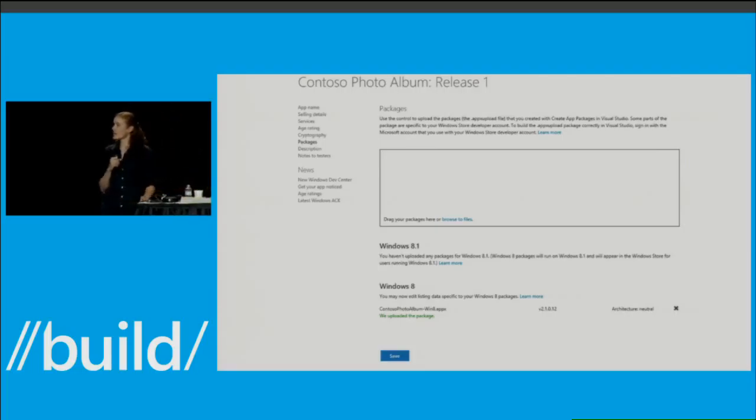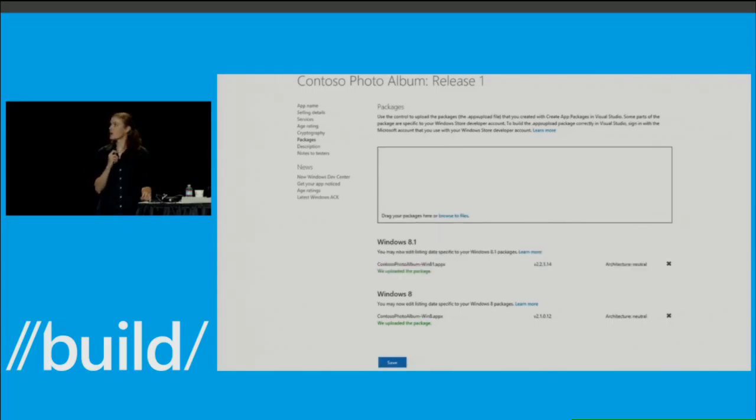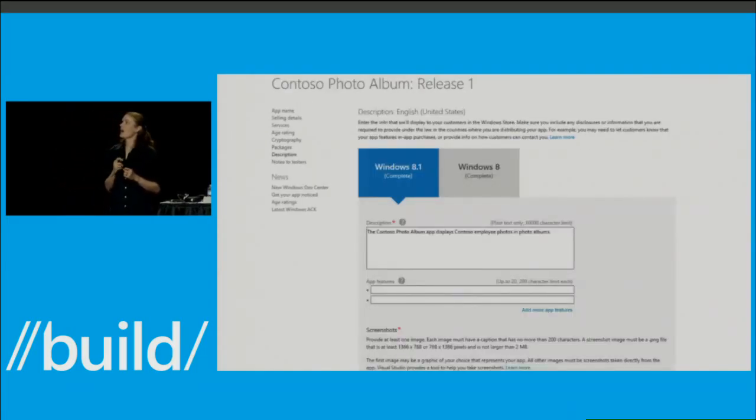When you upload your Windows 8 app, you'll see that green text that says you've uploaded your Windows 8 app. Most of you who have uploaded your Windows 8 app have already seen this. When you upload your Windows 8.1 app with the same name, you'll see the green text above that says we've uploaded the Windows 8.1 version. And then you'll need to go in and fill out all those properties, which was a lot of properties. But when you filled it out for Windows 8, we took those values and pushed them to your Windows 8.1 page as well. So by default, all of these values will be pre-populated with what you put in Windows 8.